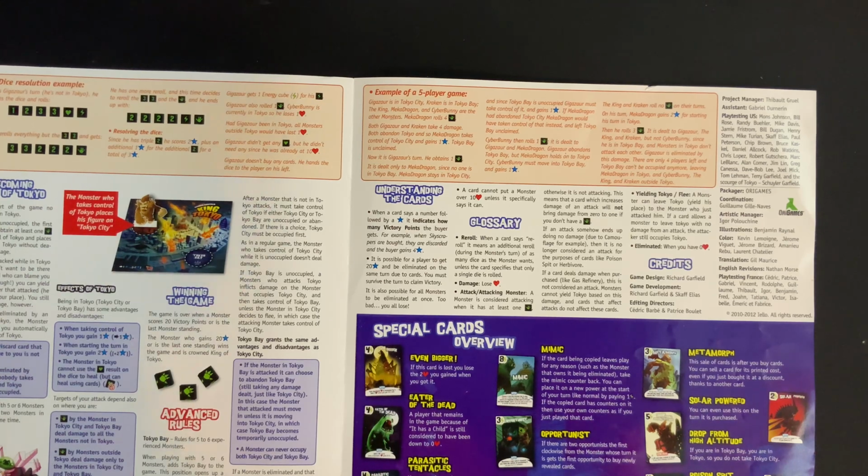On his turn, Mecha Dragon gains 2 stars for starting his turn in Tokyo. Then he rolls 3 claws. It is dealt to Gigazor, the King, and Kraken, but not Cyber Bunny since he is in Tokyo Bay, and monsters in Tokyo don't attack each other. Gigazor is eliminated by this damage. There are only 4 players left, and Tokyo Bay can't be occupied anymore, leaving Mecha Dragon in Tokyo and Cyber Bunny, the King, and Kraken outside of Tokyo.